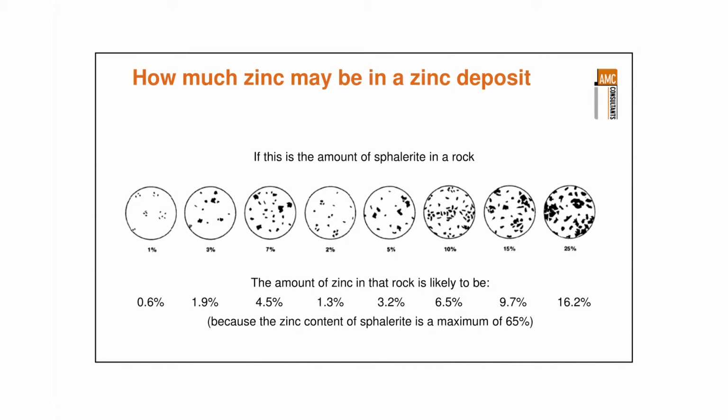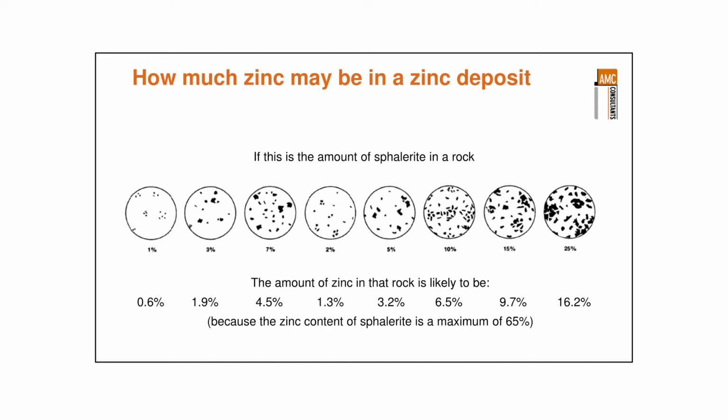So typically, if you were thinking about how much zinc might be in a deposit, you can see here that these are diagrams which show you the typical amount of a grain that you'd have in a sample. So you can see on the left-hand side 1% going all the way up to 25%. So on the right-hand side there, you've got 25% of the interesting thing in that particular rock sample. But the amount of zinc in that sample, if that was all sphalerite, there's only 65% at best zinc in sphalerite. So if you have 25% of sphalerite in your rock, you really only have 16% zinc because the other material is iron and sulfur.